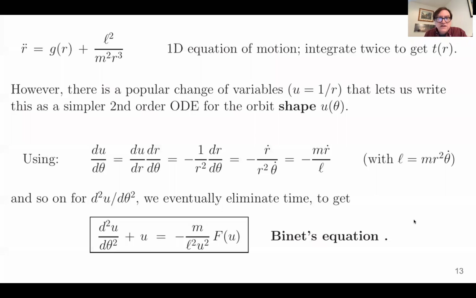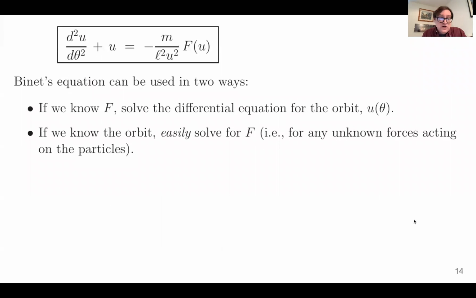Okay, well, Binet's equation is written like that. And treating it as a differential equation, if we know the force, we can plug in for that right-hand side and then integrate two times to get a u of theta. That's what we're going to do, and I'll show you how to do that in a minute. But one of the reasons people were fascinated by Binet's equation in the 1800s was that there's another way of getting at solutions, and that is if you know the shape of an orbit, u of theta, you can work out the left-hand side as just a function and solve for the force. So essentially, if you're looking out in space and you're seeing, say, the orbit of Mercury, which is elliptical, but it deviates a little bit from an exact ellipse.